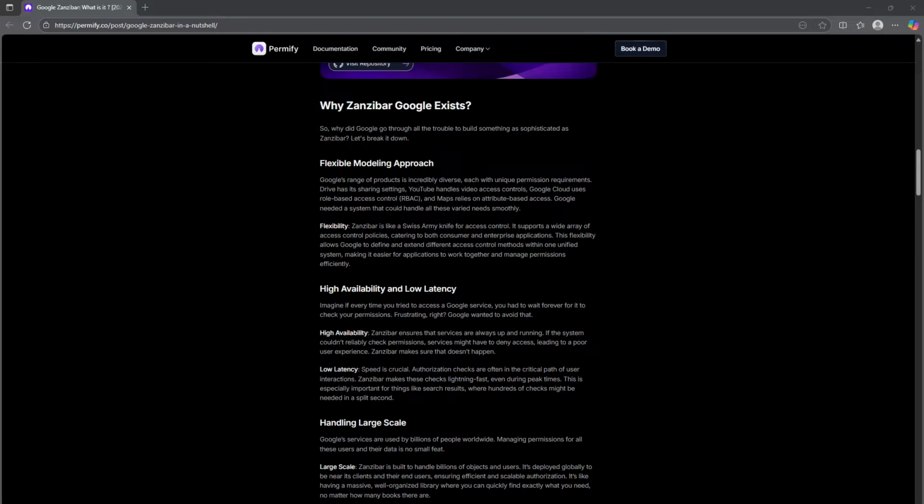By centralizing and standardizing authorization checks, you enhance security across Google's services. Okay, so basically they have a centralized mechanism from where they can control security across all the Google services, right? Otherwise, every service will have a different type of security. So it supports complex policies and maintains strict security.